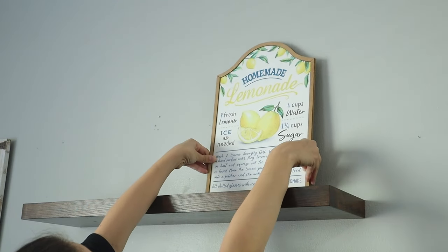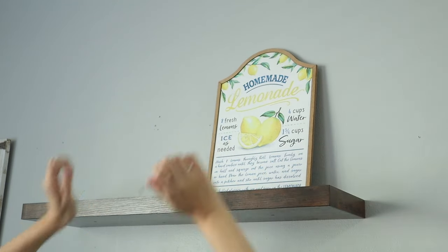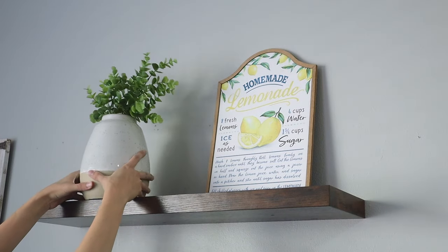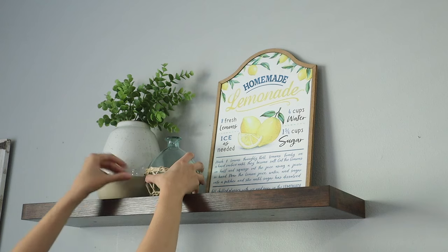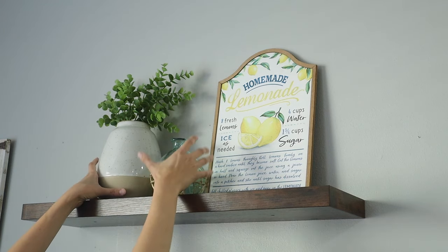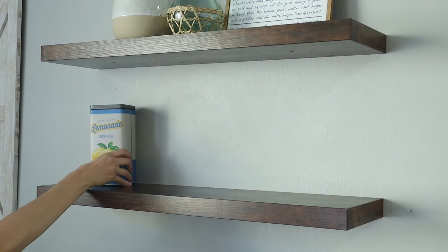I wanted to keep the coffee bar pretty simple, so on the top shelf I put this lemonade sign, a small greenery arrangement, and a glass vase with some seagrass weaving around it for a slight coastal element.